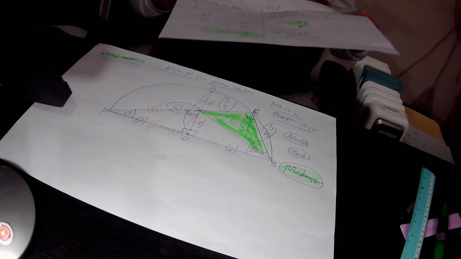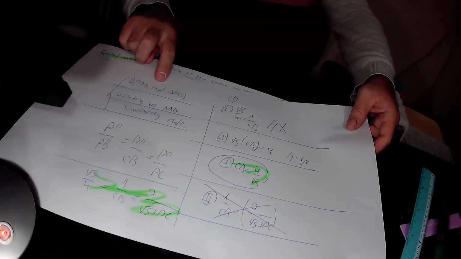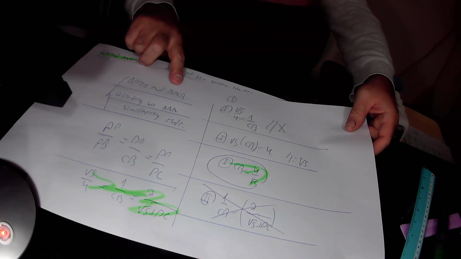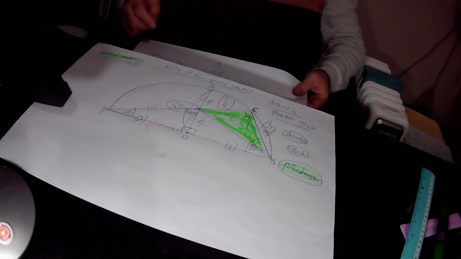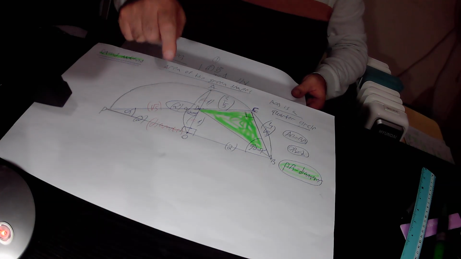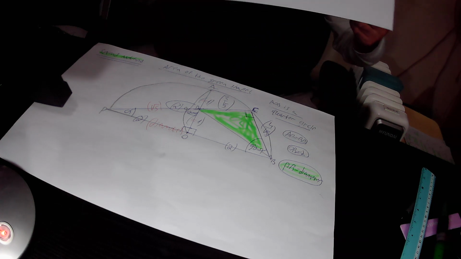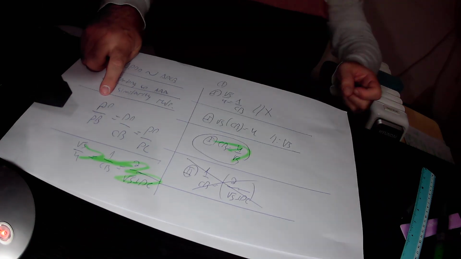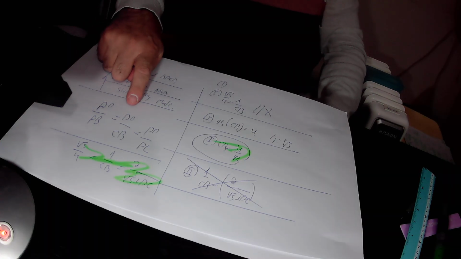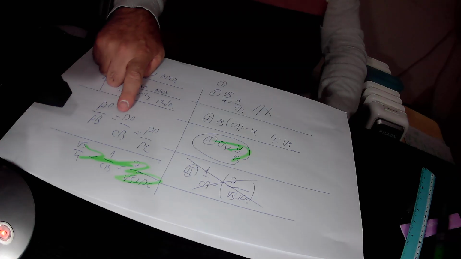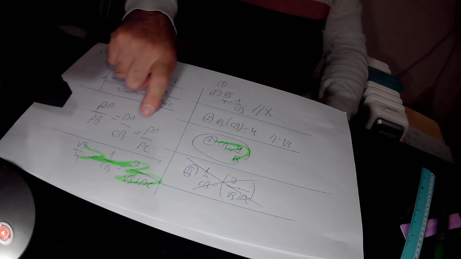And again, we found out that the small right triangle PDO is similar to the big right triangle PCB according to the angle similarity rule. And from the fact that those two right triangles are similar to each other, we derive that the following relationship exists between their sides: side PO of the small triangle over side PB of the big triangle equals side DO of the small triangle over side CB of the big triangle, and it is also equal to side PO of the small triangle over side PC of the big triangle.